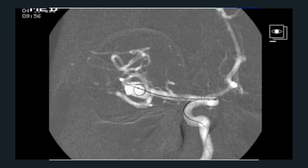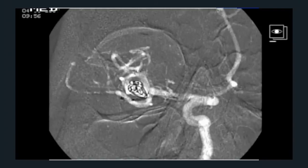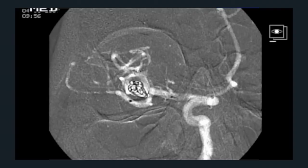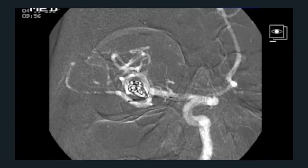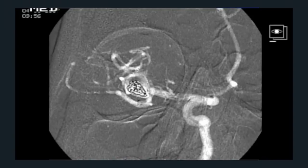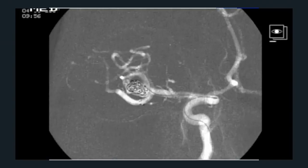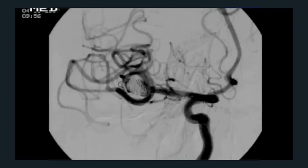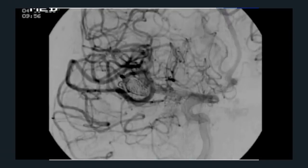Now, unfortunately, that didn't happen in this instance because this first stent, which went from this vessel into the upper vessel, protected the upper vessel, but you can see right here, there is a little herniation of the coils into the lower vessel, okay? And we're doing this all real time. We can see this happening on the X-ray machine. So very quickly, we just go up with another stent device, and here it is in the lower vessel, and you can see how right there, when it opened up, it pushed the coils back into the inside of the aneurysm.